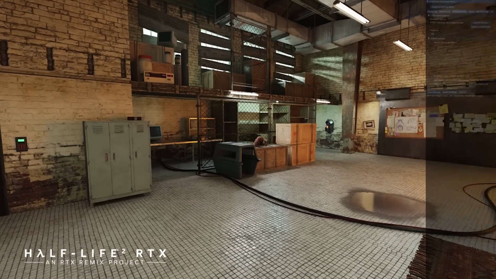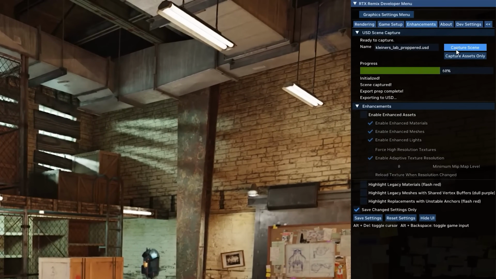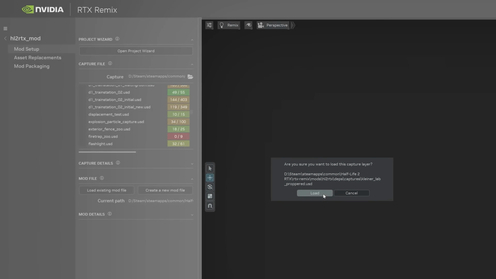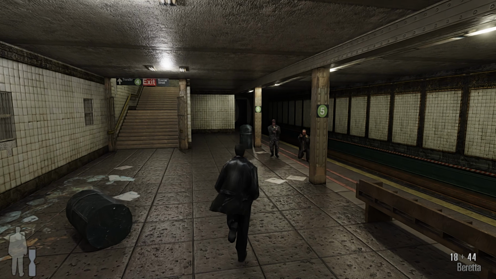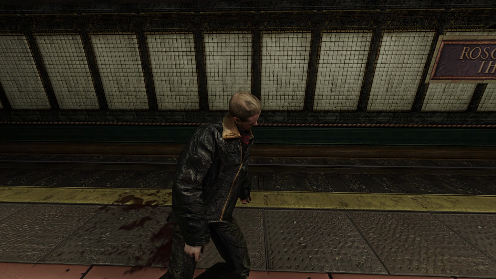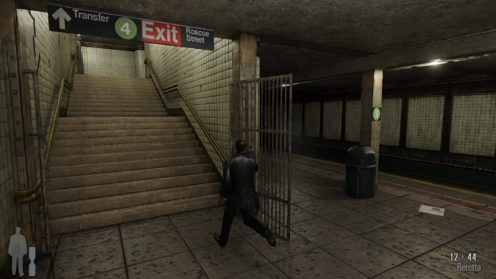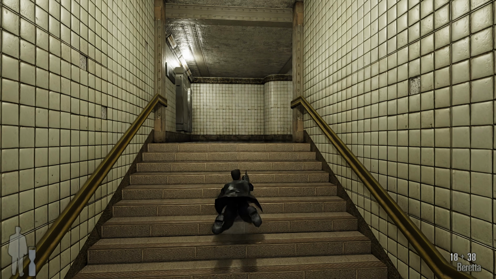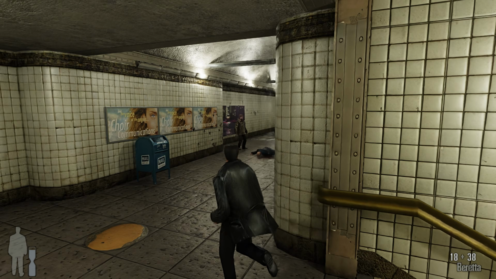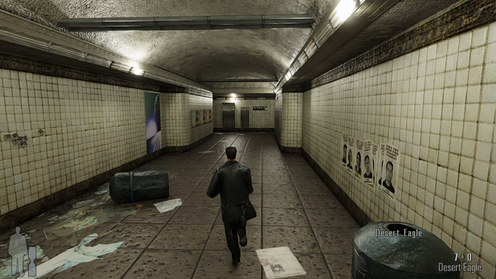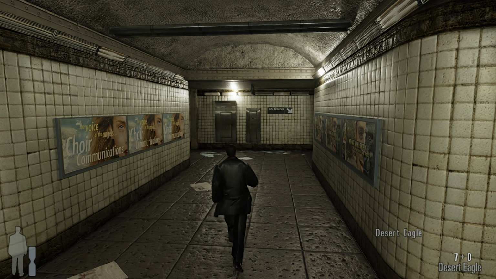RTX Remix basically lets the developers in on more data for the game, and is closer to having in-engine tools than most things out there. Once all the hard work is done though, the results speak for themselves. Unlike the ReShade shader that doesn't know what is metal, wood, or plastic, Remix has given the modders the tools to choose that kind of information. That's why the metal bars in the train station actually look metallic, and Max's jacket, for example, looks like proper leather as it reflects everything off of it.